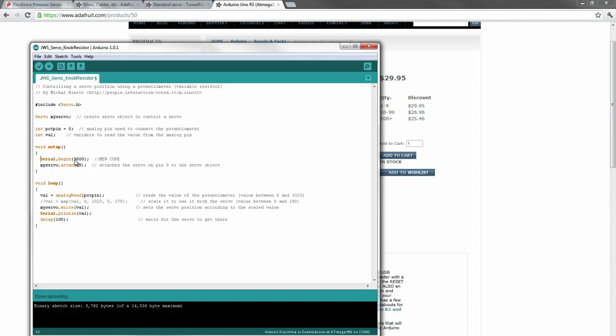The first piece of code I added is Serial.begin(9600). That's going to let us use a serial monitor screen on the computer to watch what's going on with the input sensor. And then what we're going to do is we're going to say val equals analogRead(potPin). So that potPin is the input pin of our sensor, and it's going to do an analog read.